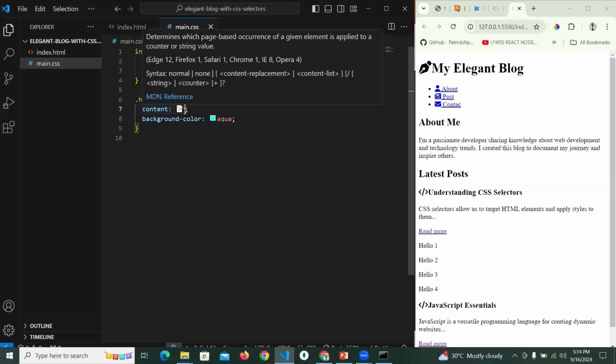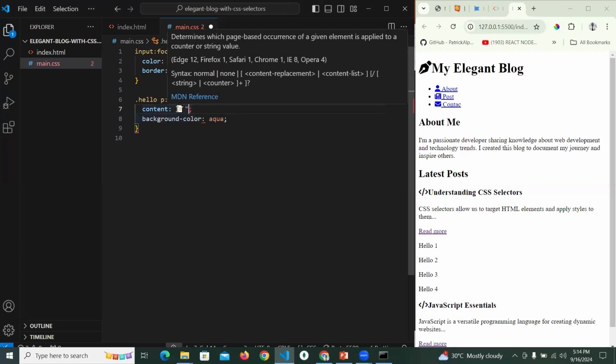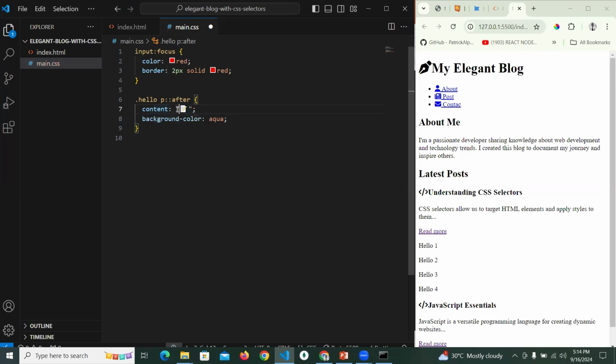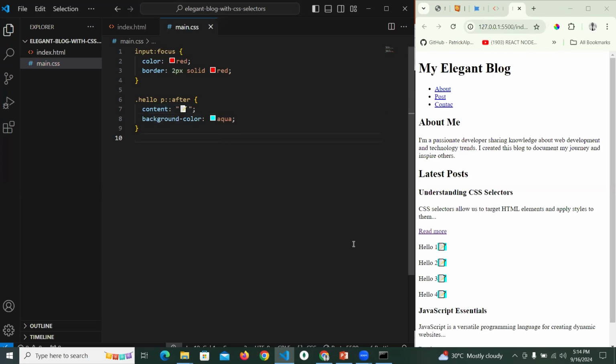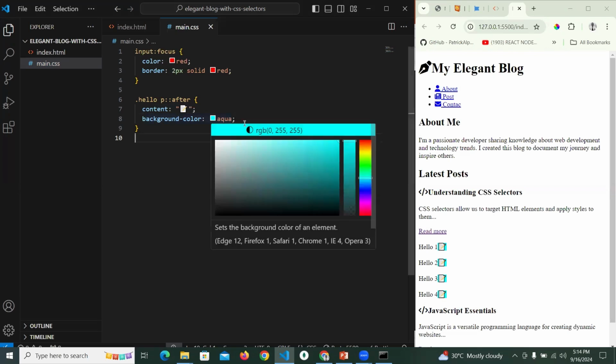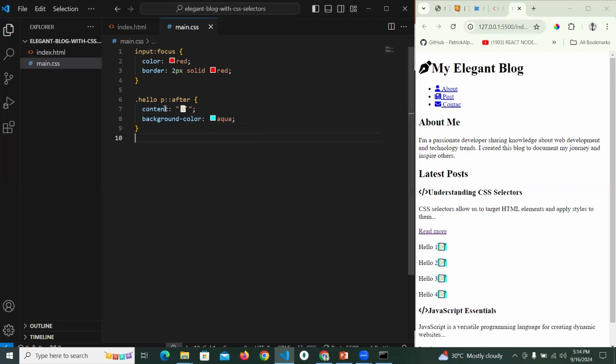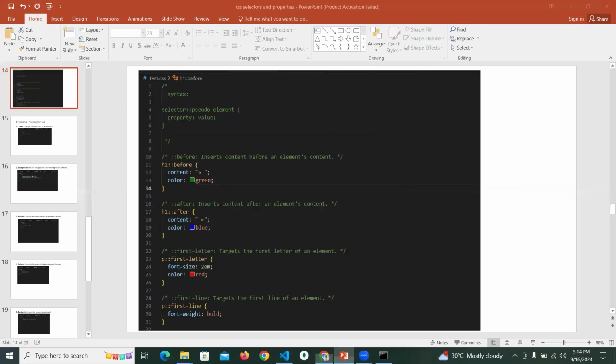Okay, yeah. It should be inside a string. So syntax is very, very important. All right, so you can see that I have that now, and even the background style is there. So that means that you can do this from CSS and apply your styles from here and do whatever you want to do, right? I hope that is clear enough.